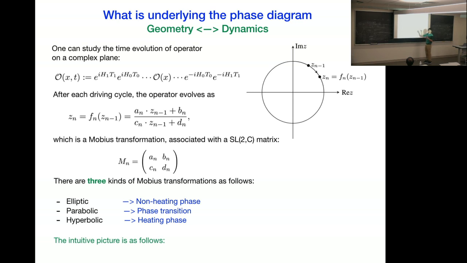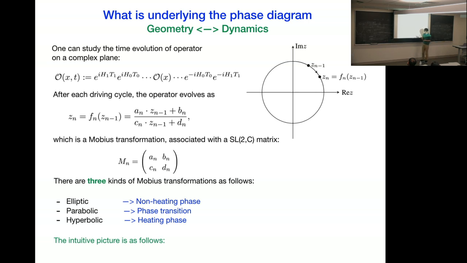Here we know the location of this operator. I mean, we are sure how the location changes as a function of time. It obeys a Möbius transformation. So for each Möbius transformation, we can have a 2 by 2 matrix, which is an SL2C matrix. The algebra is SL2R, but the matrix itself is SL2C. So now this problem is reduced to a very simple one. If you drive the system, you simply multiply different SL2C matrices one by one. Then you can check how the operator moves on the circle.